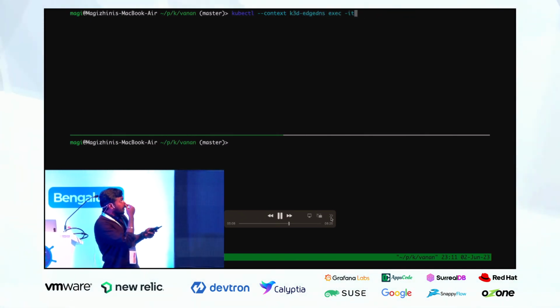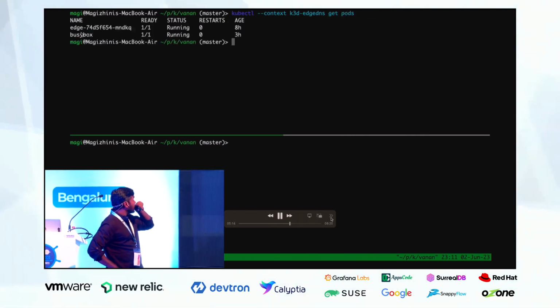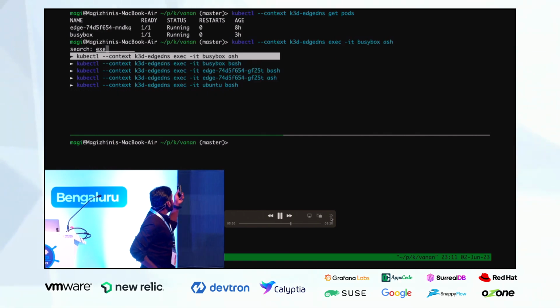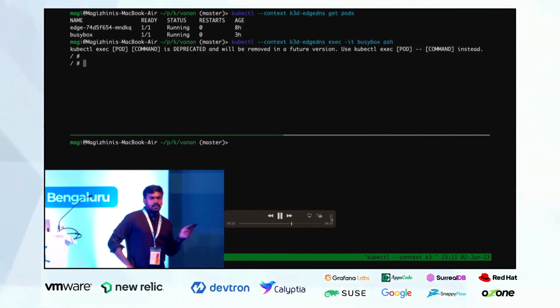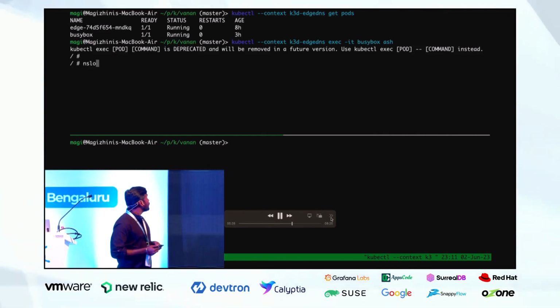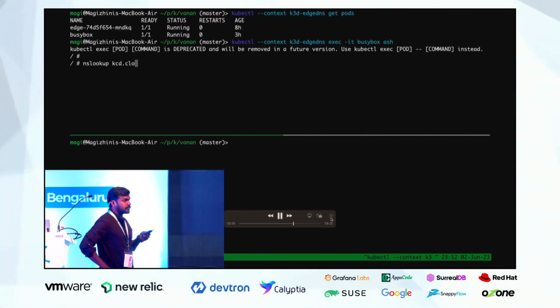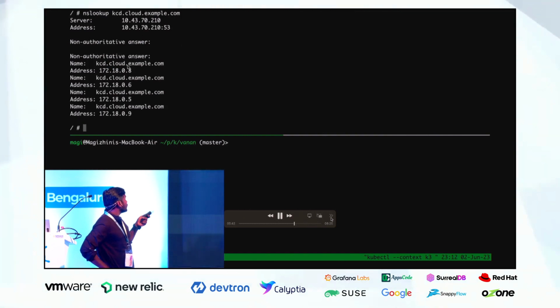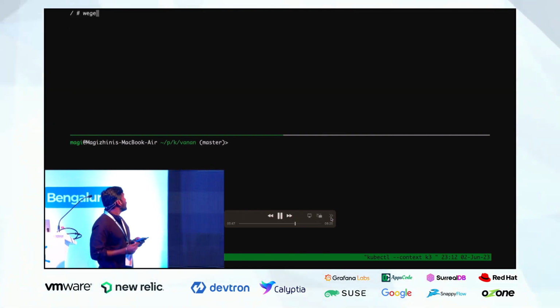So I was just creating a busybox pod for running the traffic. In the busybox, I have configured the edge pod service IP as my DNS server. So I was just trying to do an nslookup so that we can check whether the IPs are resolved across both the clusters. So we can see the entries for both the clusters. Let's try running some traffic as well and do some failover.